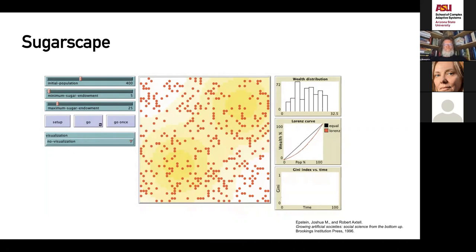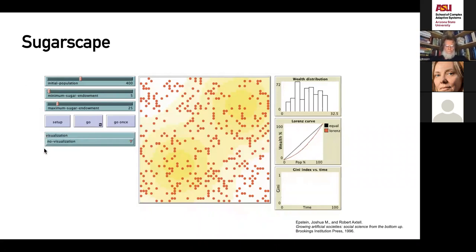It's called Sugarscape because you have a landscape which is white and yellow, and on each little square in this landscape you have a pile of sugar. The patches that have more sugar are colored darker yellow, and the patches with less sugar are very pale, so you don't really see the yellow at all. Then you have agents that are randomly scattered over this landscape, and each agent has a certain endowment of sugar. The setting right now is that the endowment is between 5 and 25 time steps worth of sugar. Each time step, an agent will consume some of that sugar to stay alive, and if they run out of sugar, they will die. If an agent dies, it is automatically repopulated with a random allocation somewhere else on the landscape.